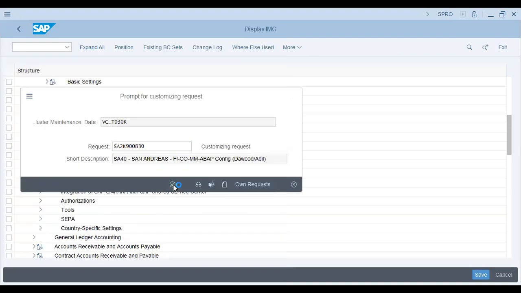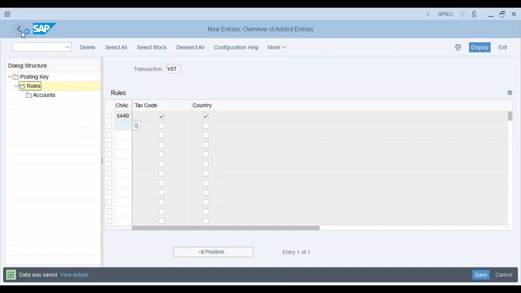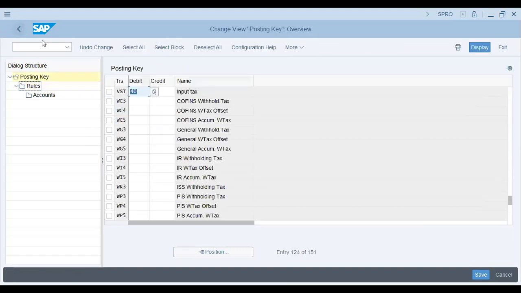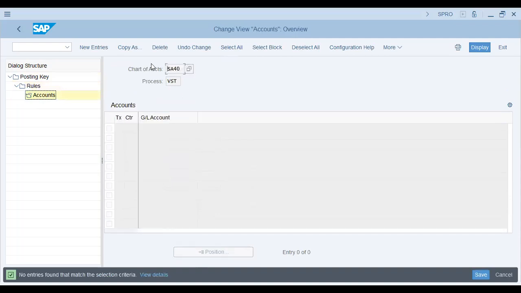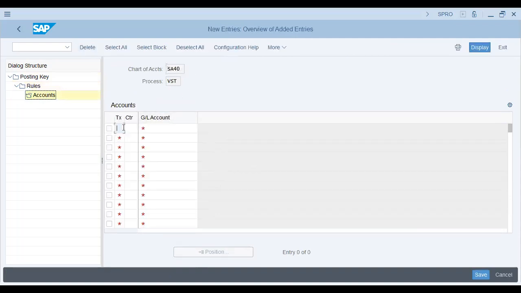SA40. Rules. SA40. Accounts. New entries. Tax code F7. Country PK. GL account.